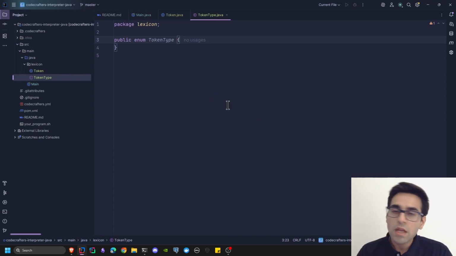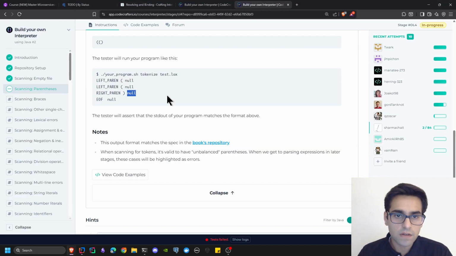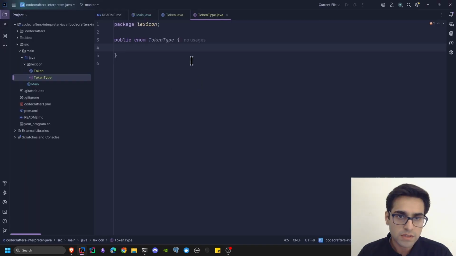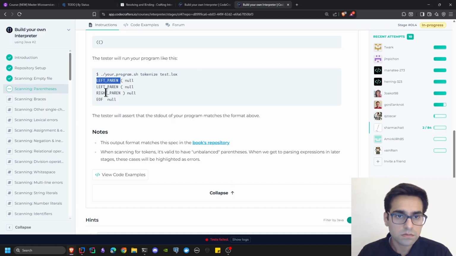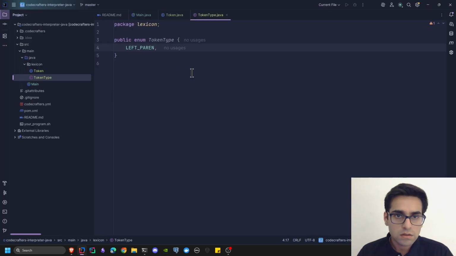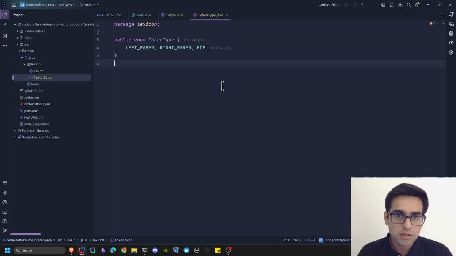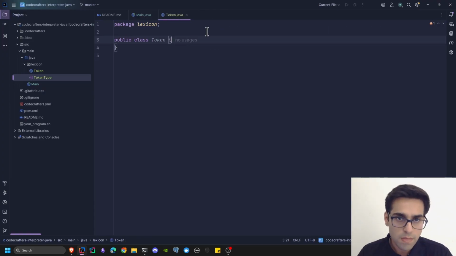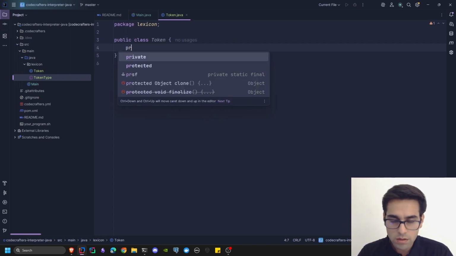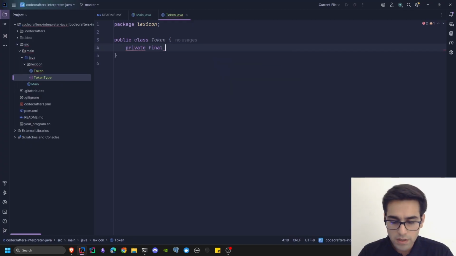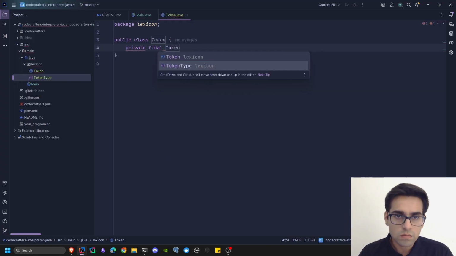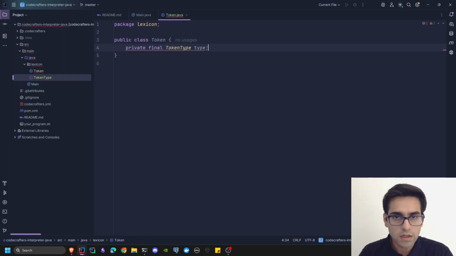In my token type, right now all we need is left paren, right paren and EOF. That's all we need in my tokens right now. We'll add many more things to this token type. And in this class, I'm going to have a private final token type. I'll call it type.